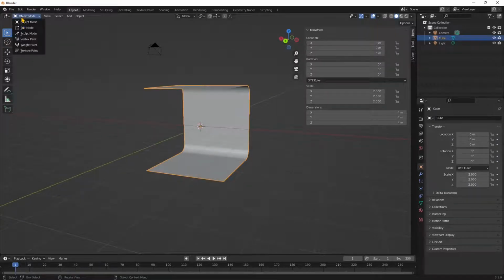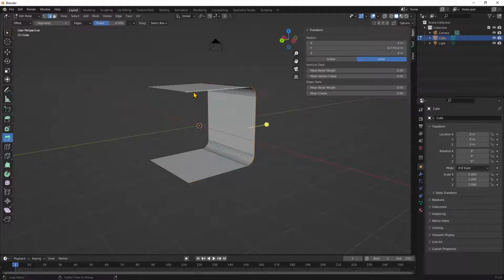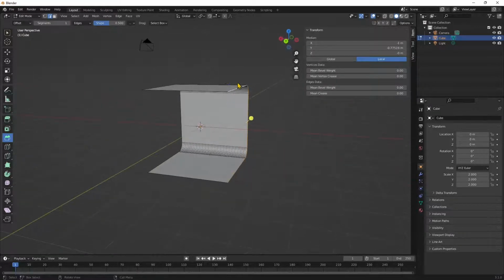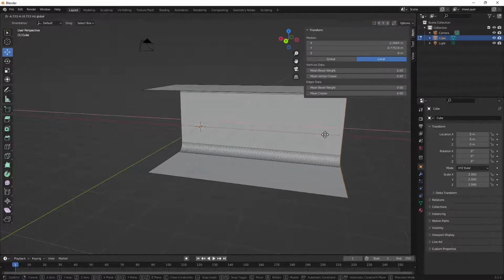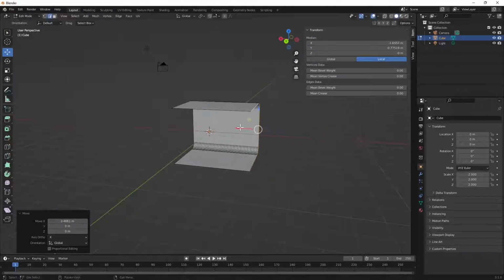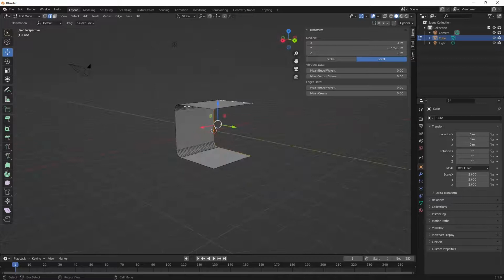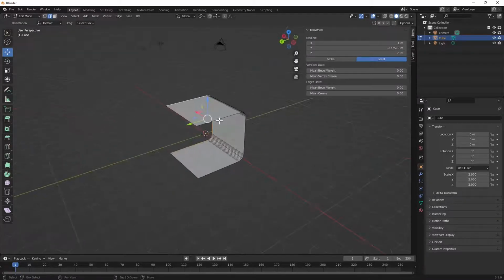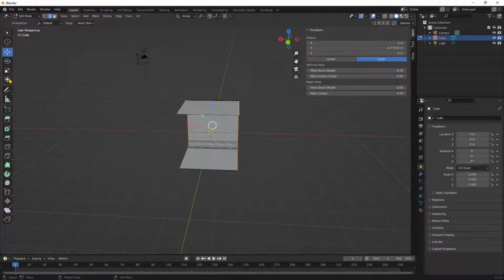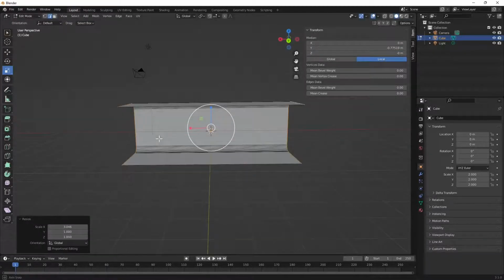Now let's switch back to edit mode, select the edges, and I'm going to alt click so I can select all this loop, and then I will move this to make this a little bit bigger. Now if I want to keep this in the center, I can select all the vertices. So I'm going to alt click and shift alt click, and I'm going to scale this like this, so it's going to be symmetric.